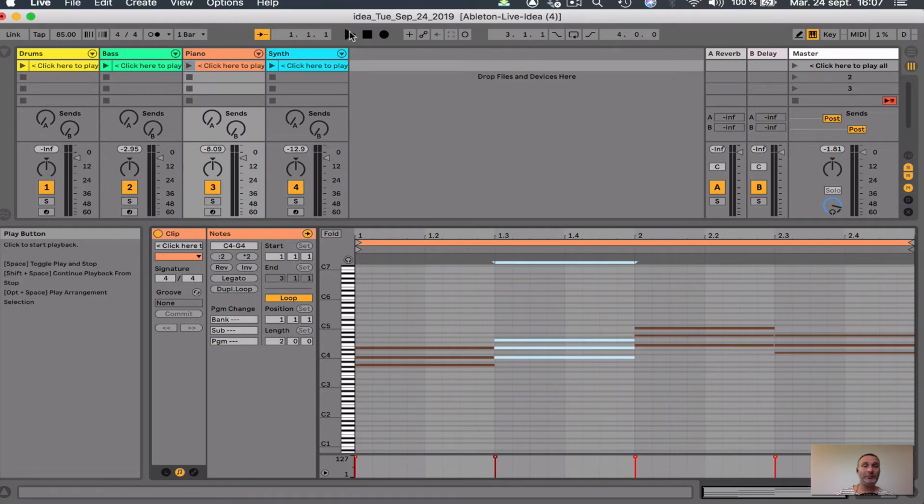I could press play here. Nothing will happen. Now, the reason for that is because these 4 tracks will play together as a scene, and the scene will be launched through the master button and the master play button right here. Okay, so it's written right here, click here to play all. I could be playing them all one after the other, pressing play, play, play, but then if I want to start everything together, I just play on the master right here, and then it's going to launch this scene number 1 and anything that's inside it. All right.